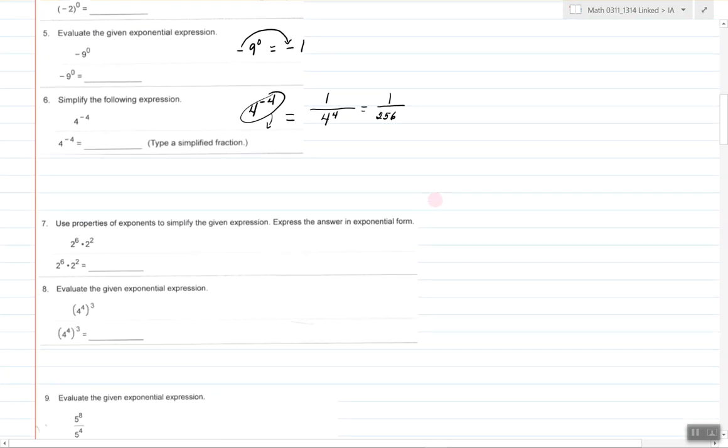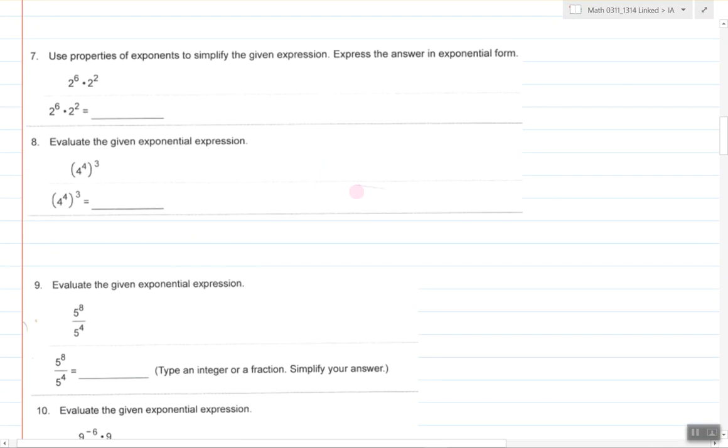All right. Now we're going to use more of the properties of exponents. I have 2 to the 6th times 2 to the 2nd. That is the product, so I'm going to use the product rule. I'll just make a little note of that. So that's 2 to the 6th plus 2. That is 2 to the 8th. And you notice that it says leave your answer in exponent form because these values are going to get too big.